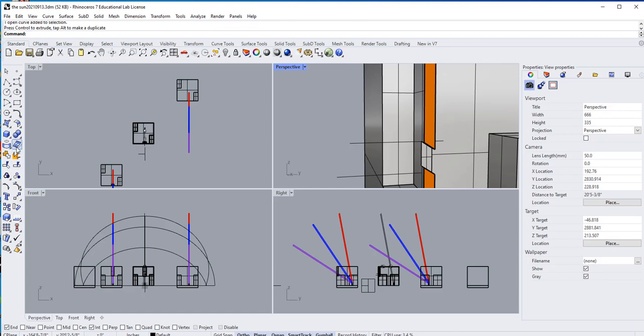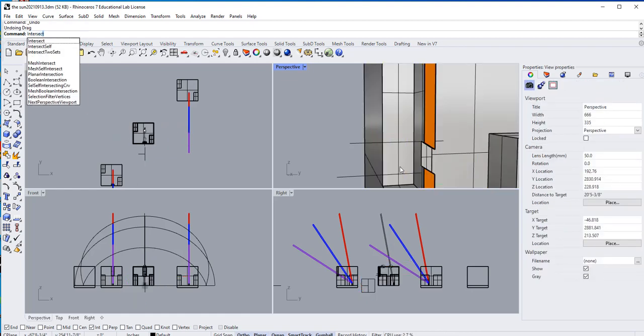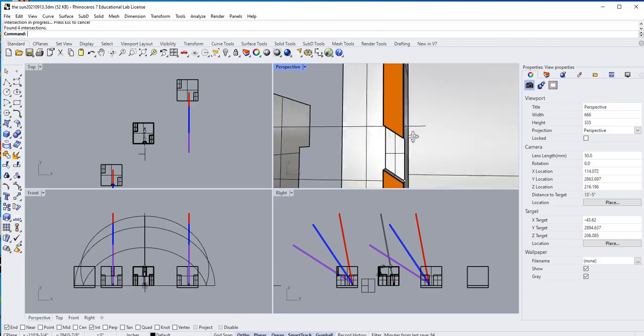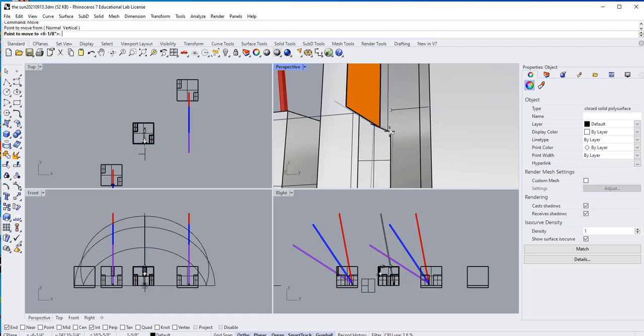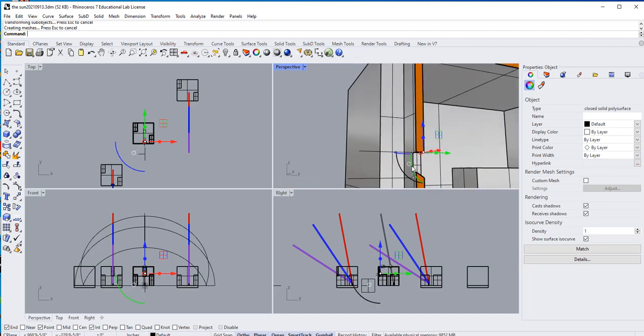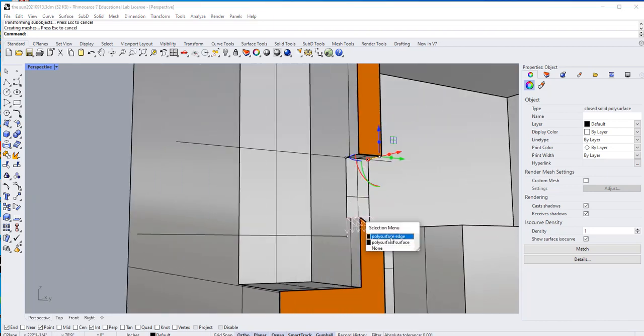So once I did that, I should be able to intersect these lines and points. So intersect, select all of these, select all of these guys, and then it made points in space. I should be able to take this line right here and move it from there to that point. Let's put in a point there. Okay, so this one too, I am going to move that line right there from that intersection endpoint to that point right there.